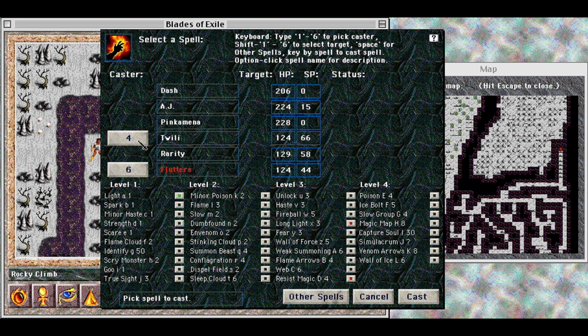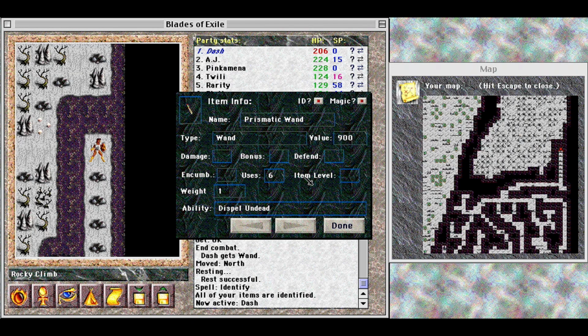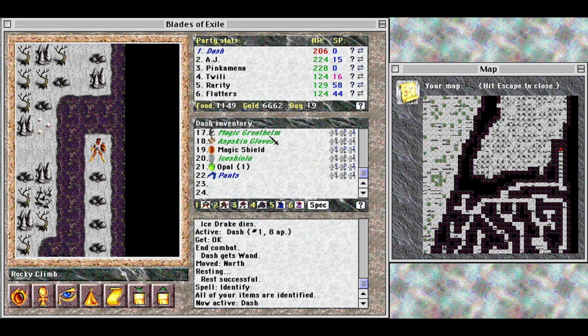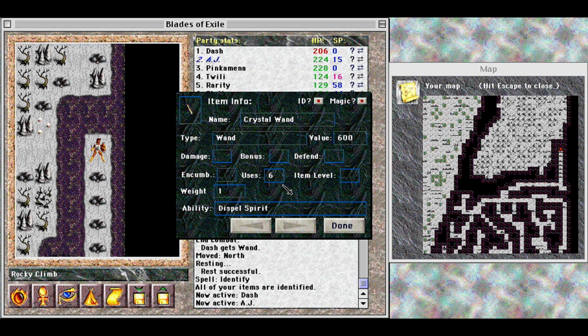Let me do a little identify to see what my ill-gotten gains are. Another wand of death, a prismatic wand, which is good against undeads. Could be useful if we decide to tick off Morog, huh? Killer poison, at least it's the good poison. Opal is worth a little money. Crystal wand. Dispel spirit. Ooh, so that one would be good against demons as well as undeads, I think. Very nice.